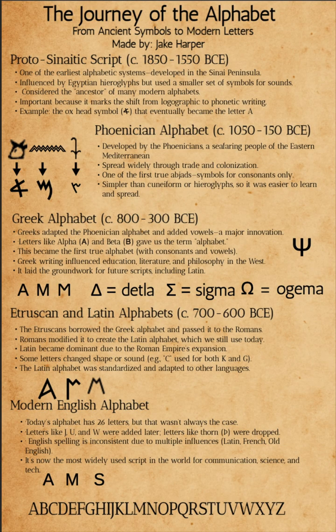Why did I choose this topic? The alphabet is something that we use every day, but most people don't even know where it came from or even how it evolved. Our modern letters are a result of thousands of years of cultural exchange and adaptation. So, studying the history of writing systems and the alphabet helps us appreciate how human societies shared information and essentially built civilizations.